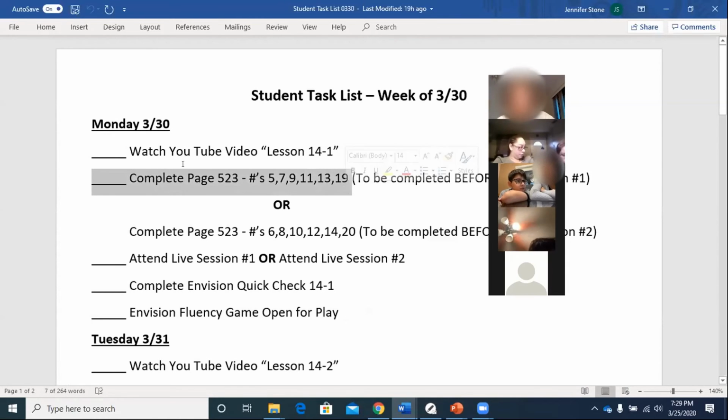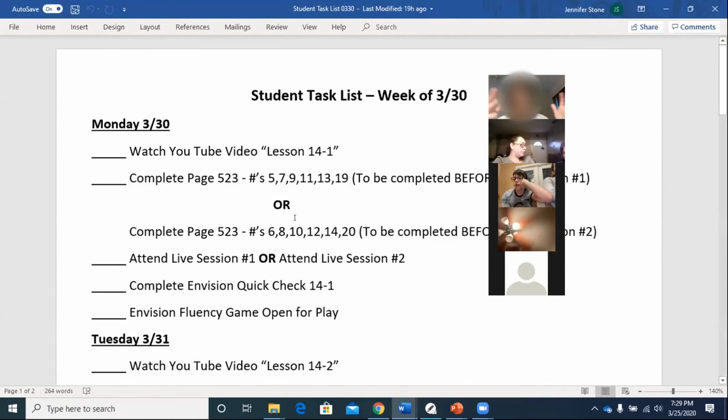And for you parents, when I say complete the classwork, that just means, again, it can be in their math journal on a separate sheet of paper. I'm going to give them a digital copy of the workbook page, but you don't have to print it out. Nothing needs to be submitted. They're going to show me in that live session by holding it up, going over questions, stuff like that. It doesn't need to be submitted online. It doesn't need to be printed out. I'm not collecting it. It's more of a, okay, I'm going to call on you and you better have the answer to number 9 or I'm going to know you didn't do it type scenario.